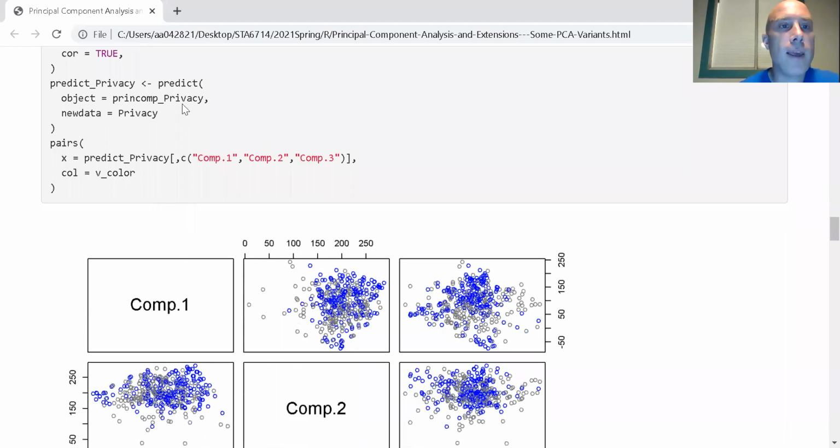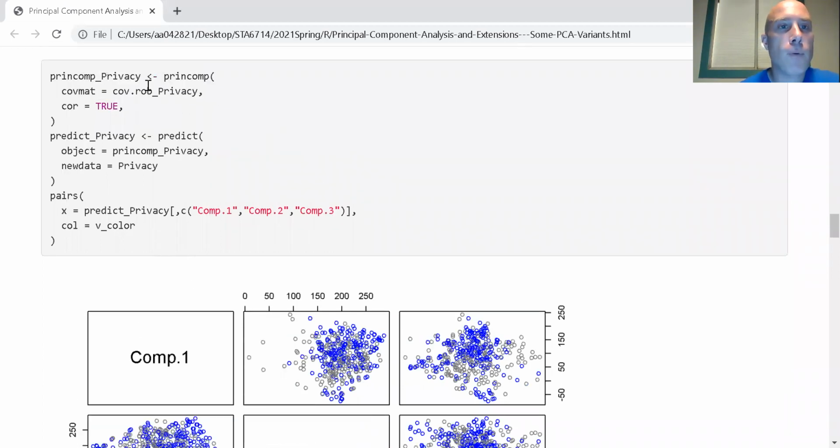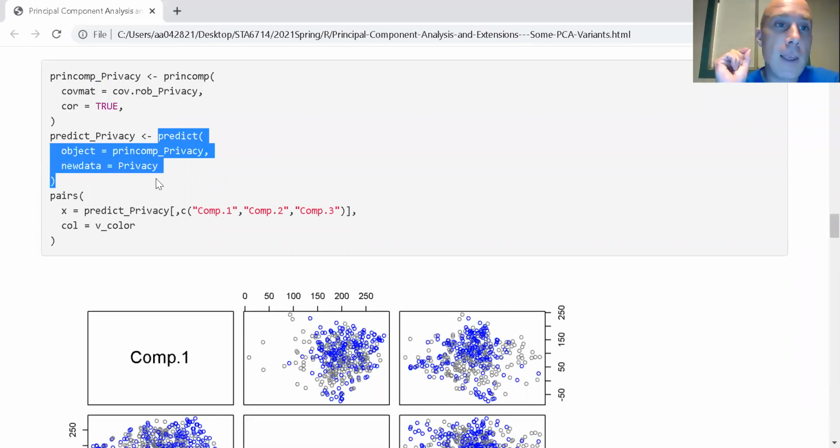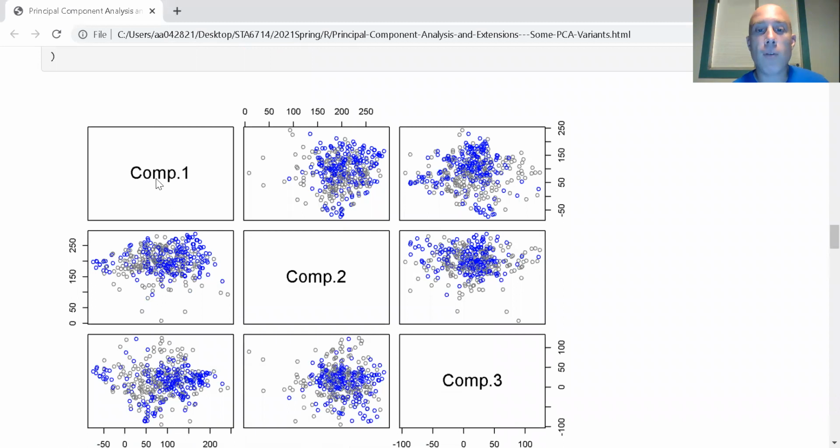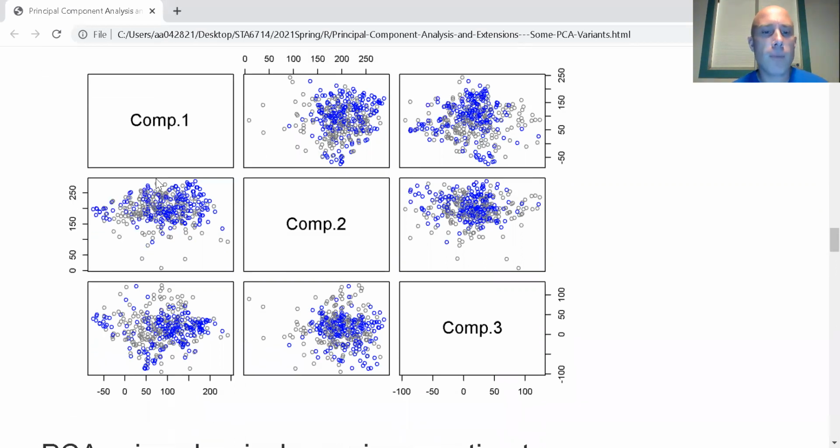And so now once I get my principal component calculations done, I use the predict function because remember, the prcomp did not have the actual data. Since it didn't have the data, it can't tell me what the transformed values are if I'm trying to use this for dimension reduction or machine learning. Here we can plot and just kind of see how things look. This looks very similar to the previous one. Conceptually, they are very similar.